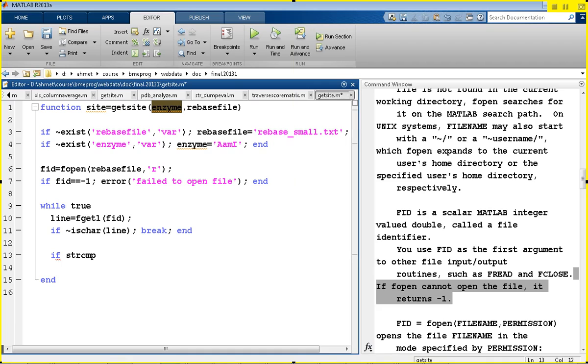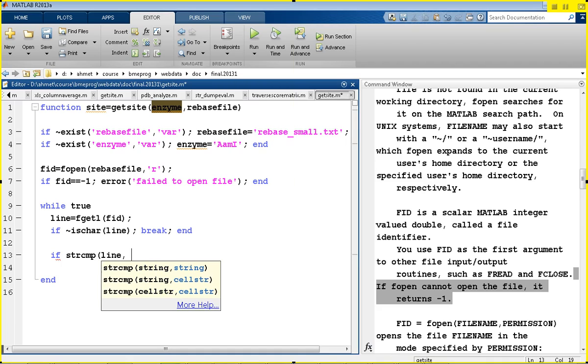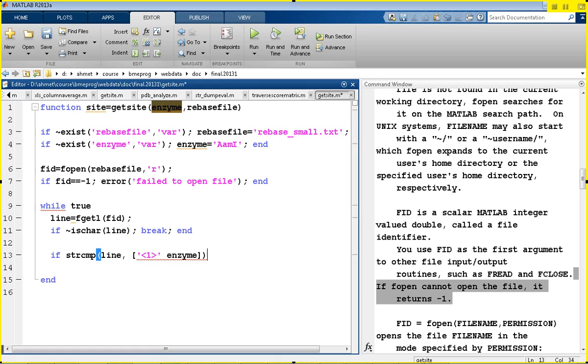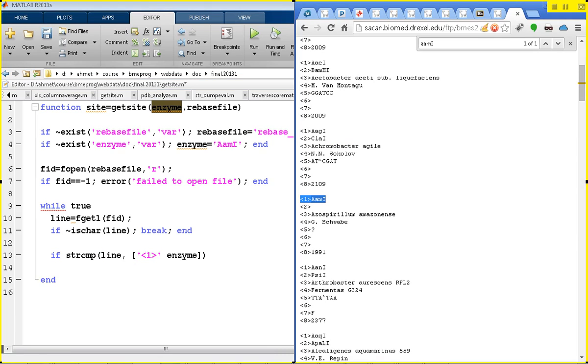That can be done by saying if strcmp line, then there's going to be a concatenation of two different strings. I'm constructing this string that I'm expecting to find. The first part is constant. It's the greater than string. And the second part is variable. It depends on whatever I pass to the function. All right.